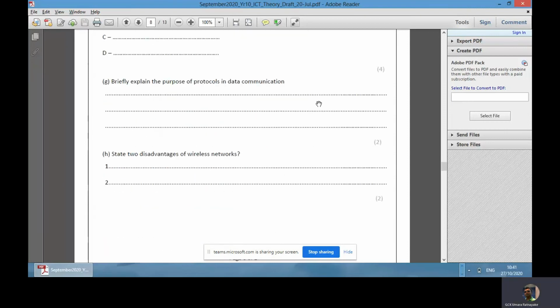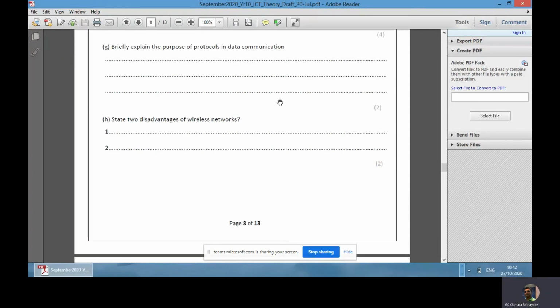Briefly explain the purpose of protocols in data communication. Well, protocols are sets of rules and regulations that govern data communication. They're used for standardizing the data communication across multiple devices and platforms, because if all these devices adhere to these protocols, they will communicate without any issue. The compatibility will be there among these devices. So in explain type questions, you have to write the feature, how it is applied, and the benefit as well. If the standards are there, compatibility will be high.